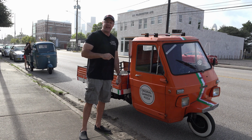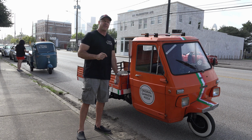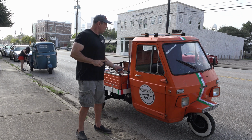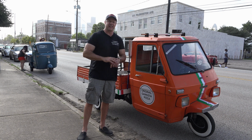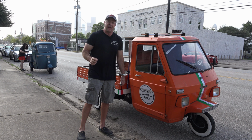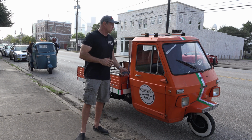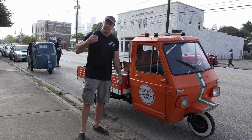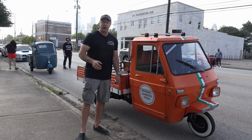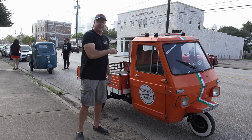This is an Italian-made Machine Works, and it started in the 20s by Ferdinando Innocenti. Now, after the war, Italy was basically destroyed, right? Financially, it was in the pits. And when countries come out of wars like that and they need to rebuild, they need vehicles that can transport goods and transport themselves. And they need to do it cheaply, and they need to do it reliably, or at least have a serviceable, easily serviceable vehicle. And that's where this fit in.